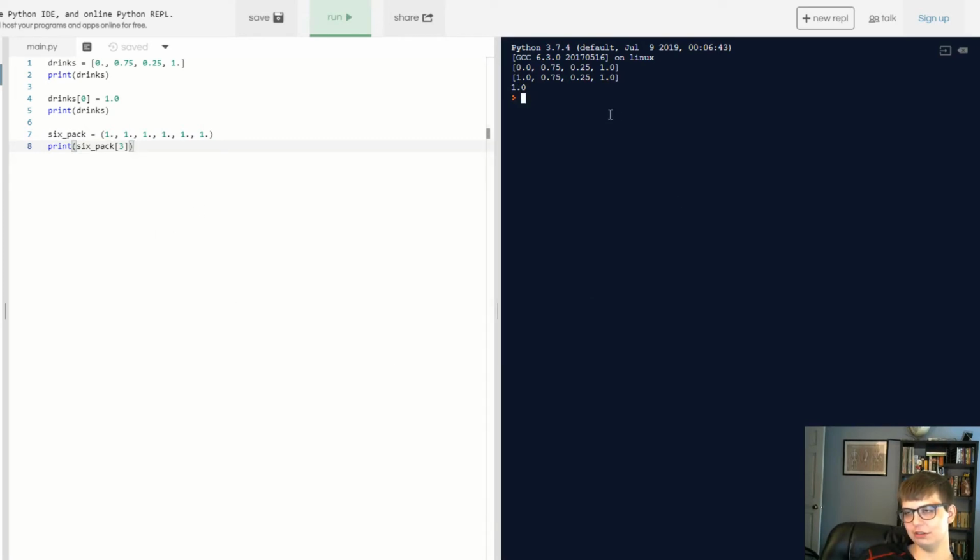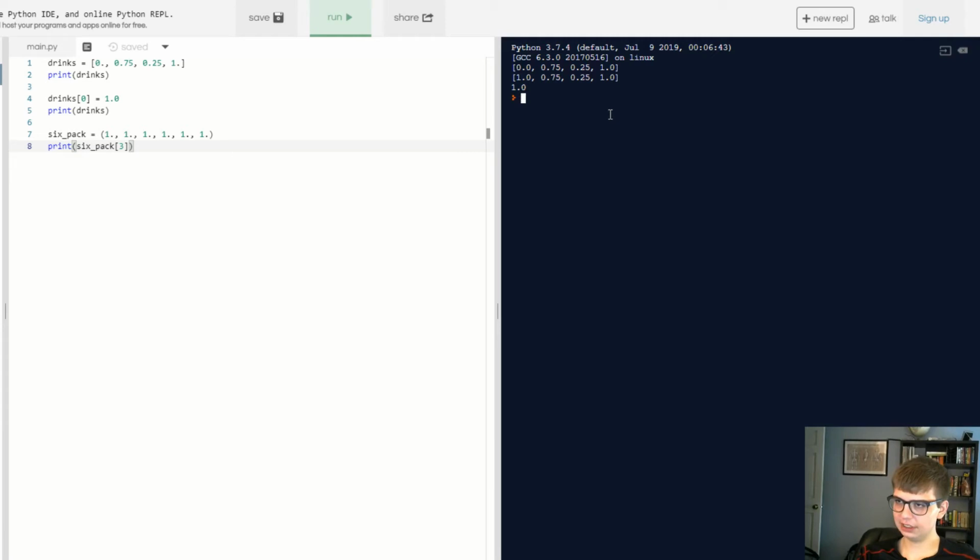Now let's do something interesting over here in our REPL. We're going to guzzle one of the 6-packs in the grocery store. Let's just try and drink the second drink, and we're going to get away with it.